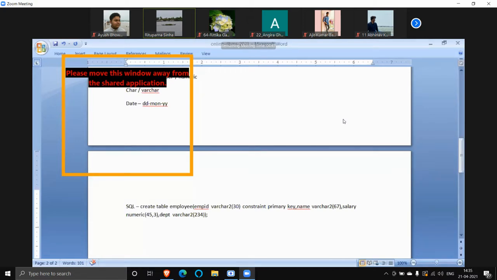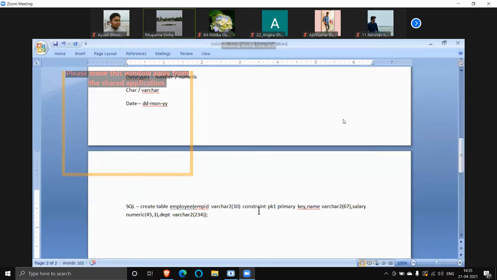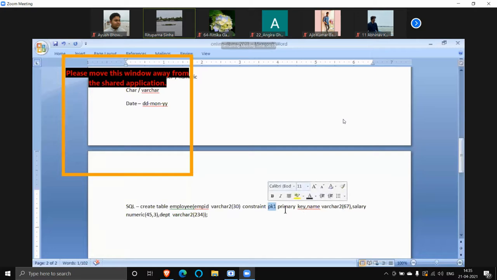So let the name be PK1. So what we did, we wrote create table name, column name, data type, then the constraint keyword, then a user-defined name for that constraint. And the type of constraint is primary key. To whom have I assigned this constraint?